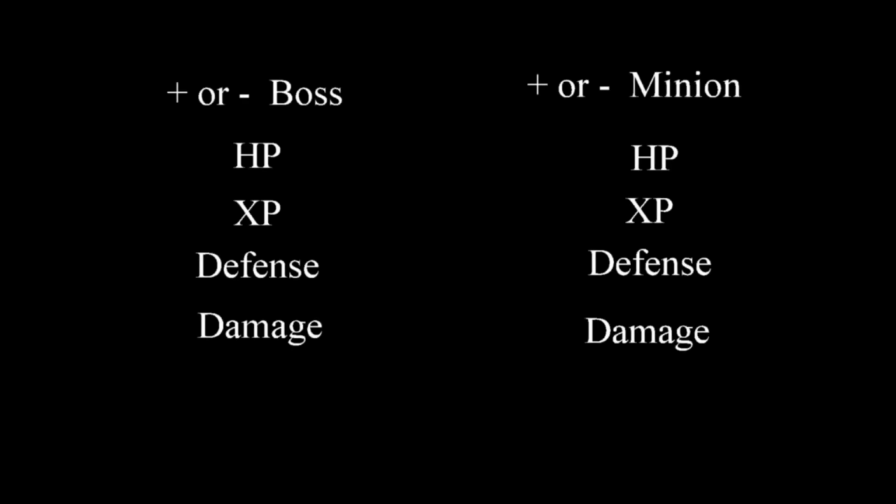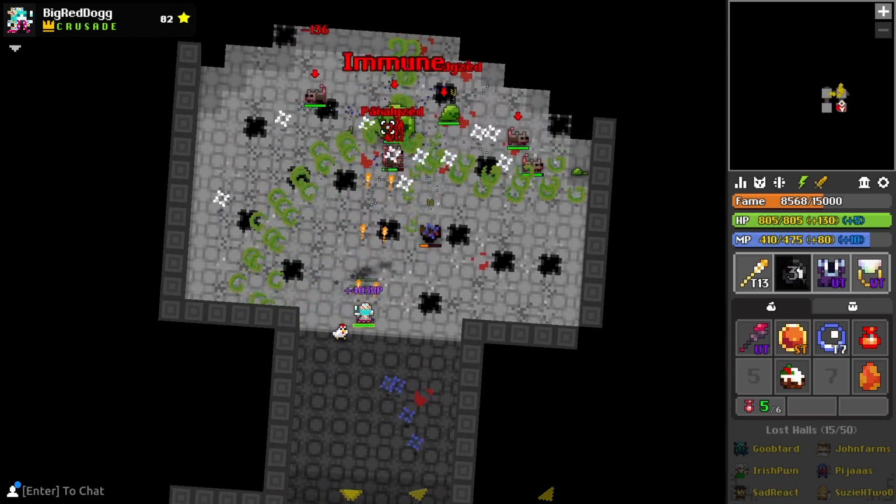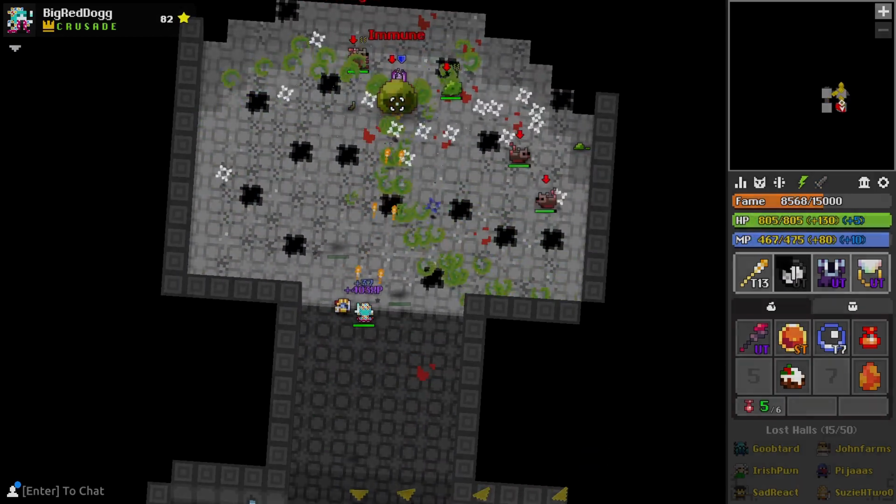Many of the modifiers have a corresponding positive and negative, like the example mentioned before with boss HP. These corresponding positive and negative mods could apply to things like boss or minion HP, damage, XP, or defense. Minions can also have mods on their rate of fire, projectile speed, and projectile lifetime.